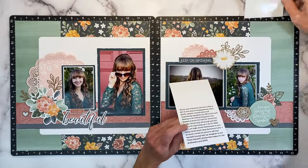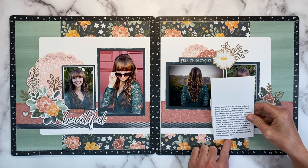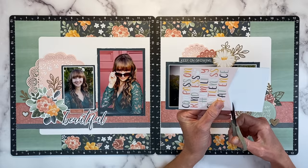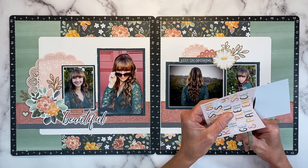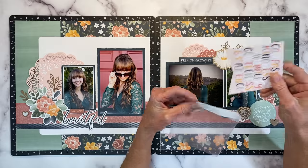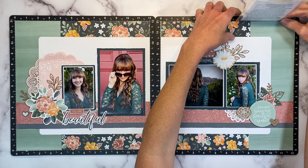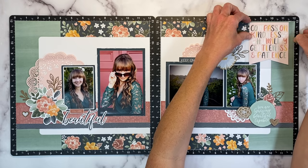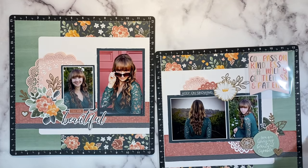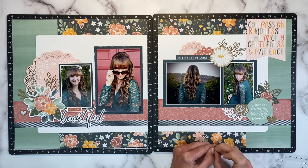And now for my journaling, what I'm going to do is create a little flip pocket here with this banner element. I've printed that out on cardstock and I'm adhering it to the back of this sticker here — I did remove the adhesive from that, so I'm applying some tape runner. Now I'm going to cut the excess cardstock off to give that a nice clean line so you don't notice it from the front. But this flip flap is four by four and my little element here is just shy of four inches by three and a half — so it's too big for a three by four and too small for a four by four. I'm going to make it work and I'll show you how in a moment. You can see how it's just going to flip up. We still have some cards to look at too.